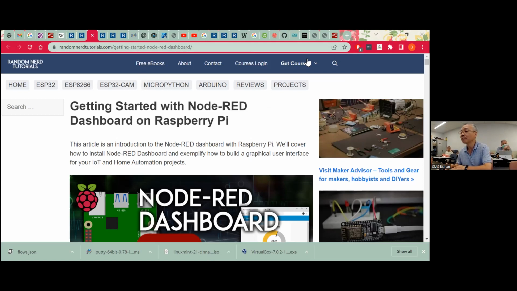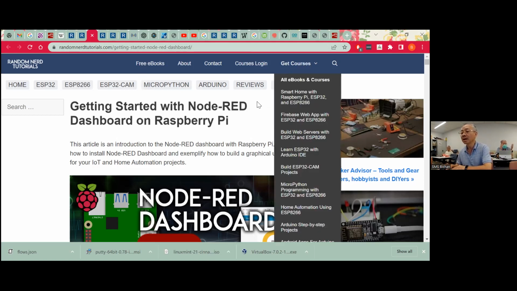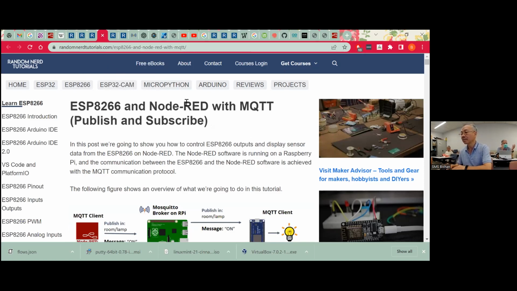It doesn't mean that Node-RED will draw all these things, the interface. After that, there's some converter, a code converter. No, this one is for web-based user interface. It's not for the device itself. So usually you cannot compile to ESP32. I think it's for the user to see and control the device.